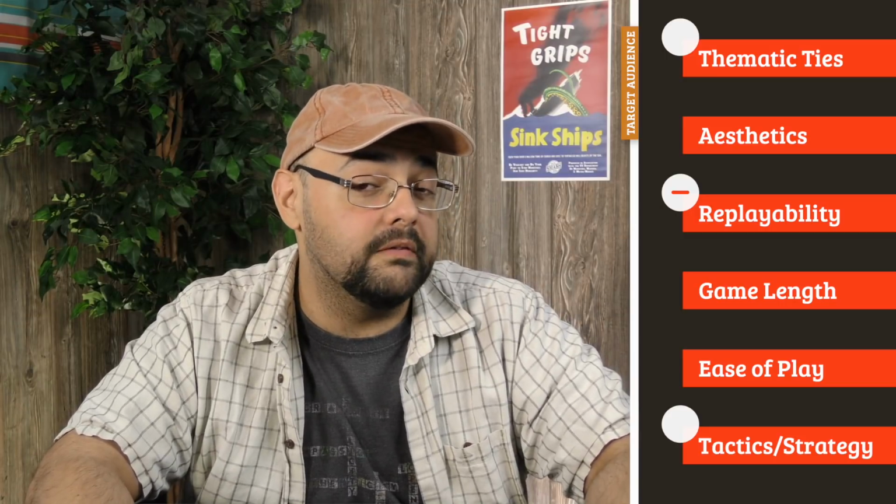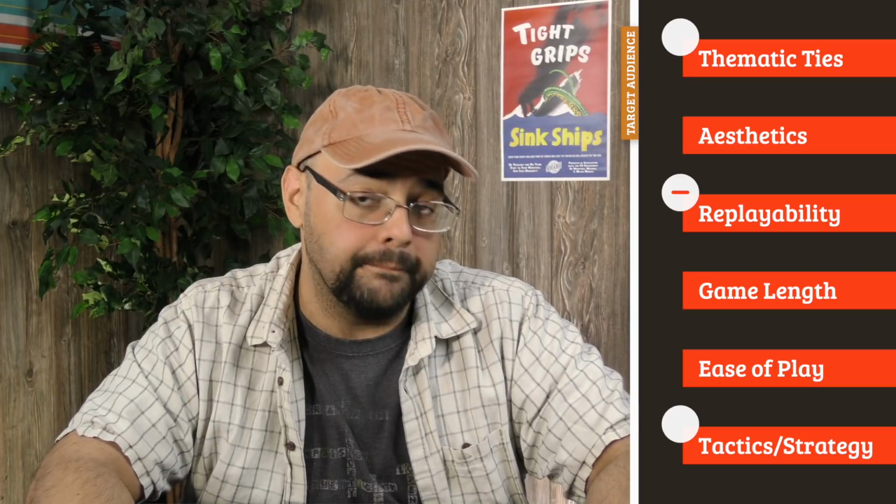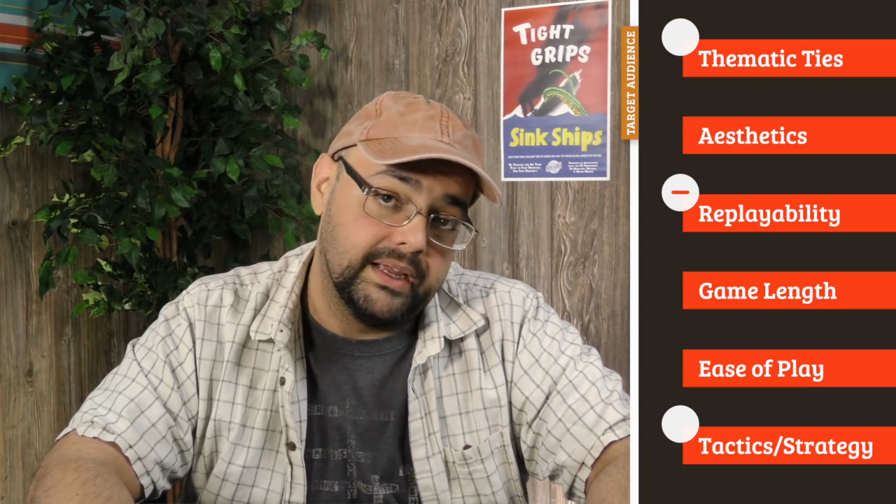And then tactics and strategy. There are some choices, but they're usually very, very obvious choices. And the game is sort of an obvious game to play. You look at your 3 tiles, you go, yep, that's the one that I'm obviously going to play. And you play it, and you pass 2 tiles and get 2 more, right?